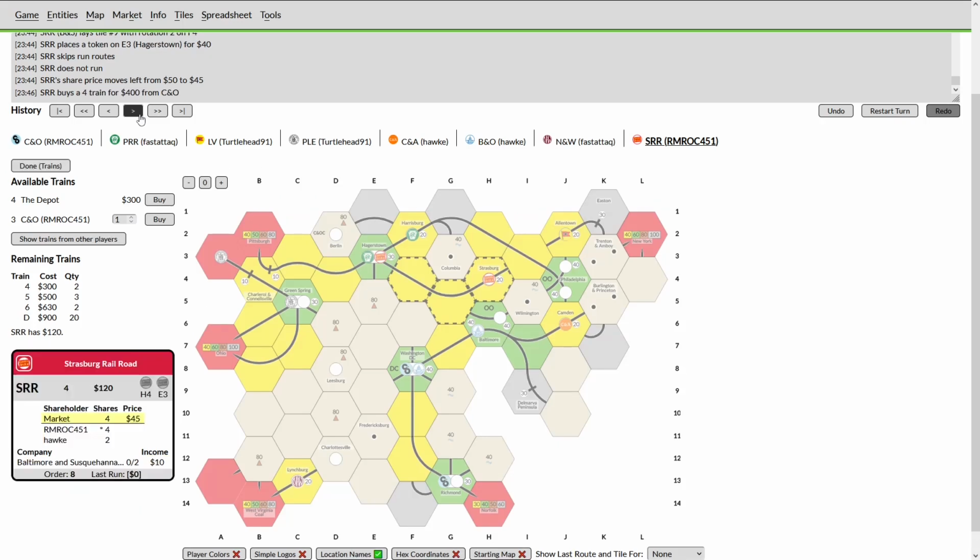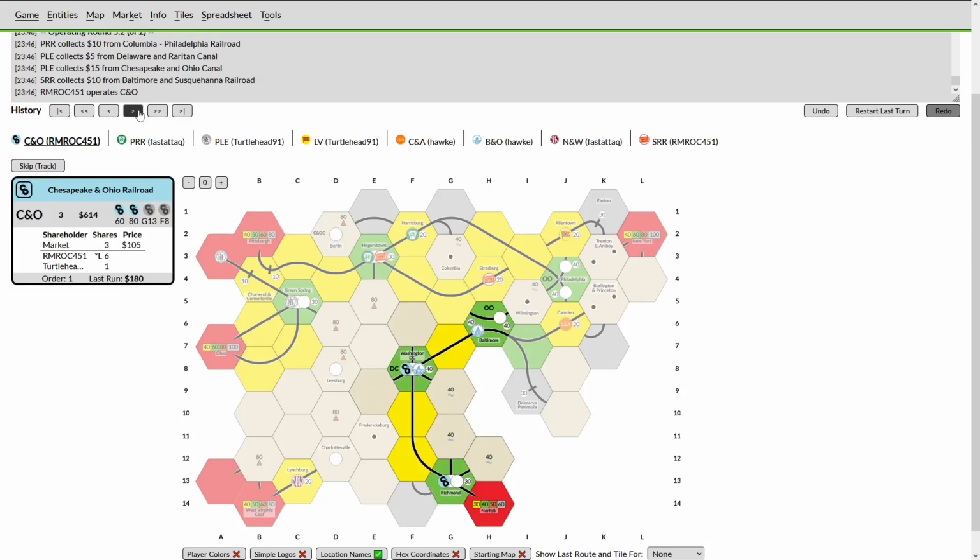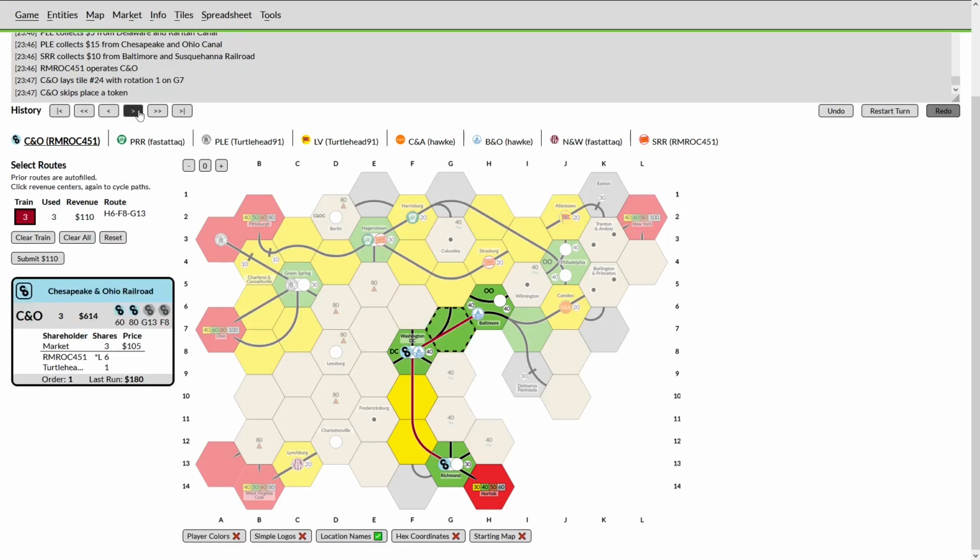He buys a 4 from the CNO, so these players are very reluctant to buy any force in the market, and are probably just going to wait for the train export to take care of it for them. CNO looking to potentially get past Baltimore, will not be able to get into North Baltimore until Brown with this tile.